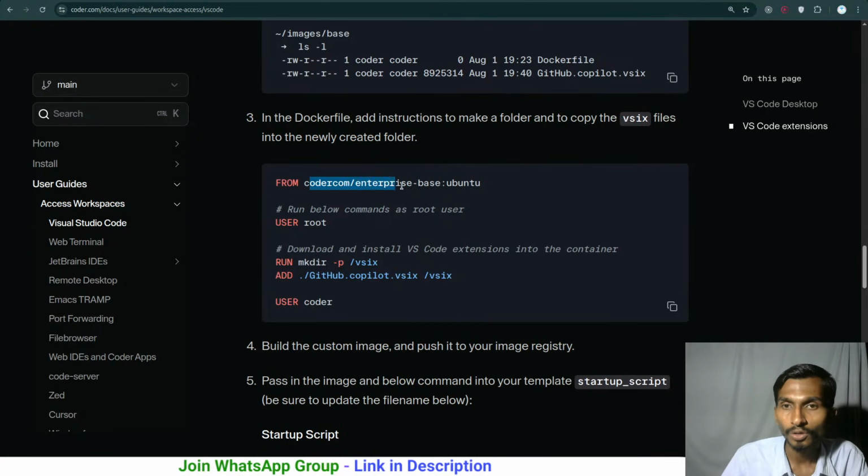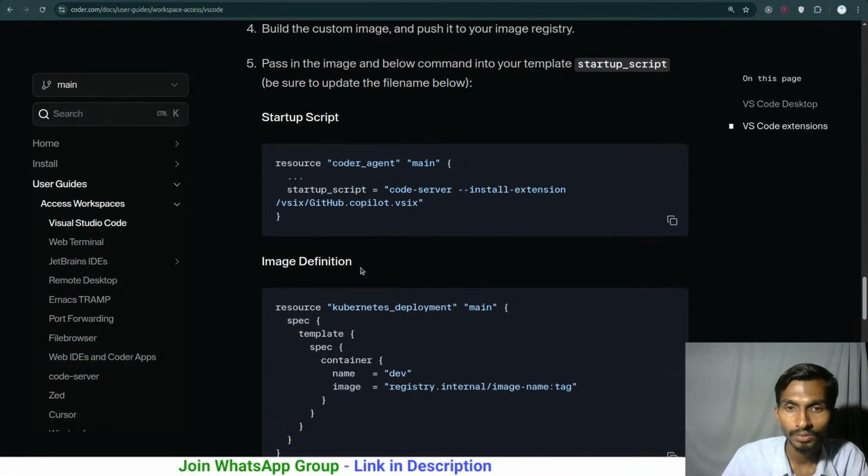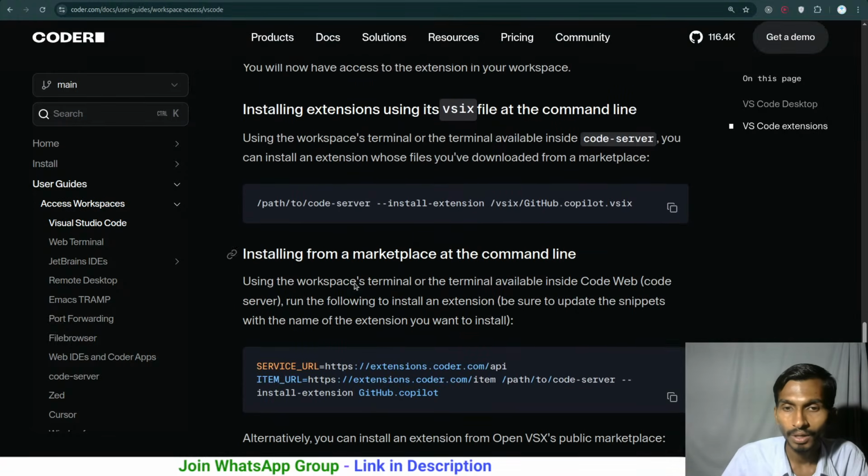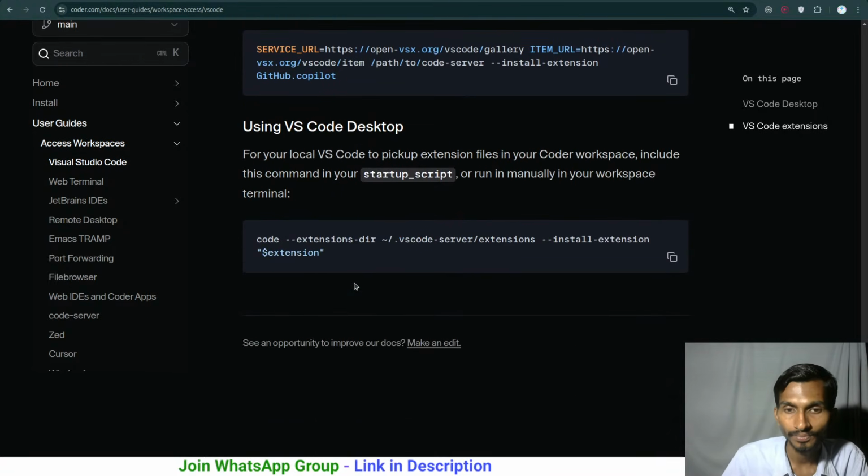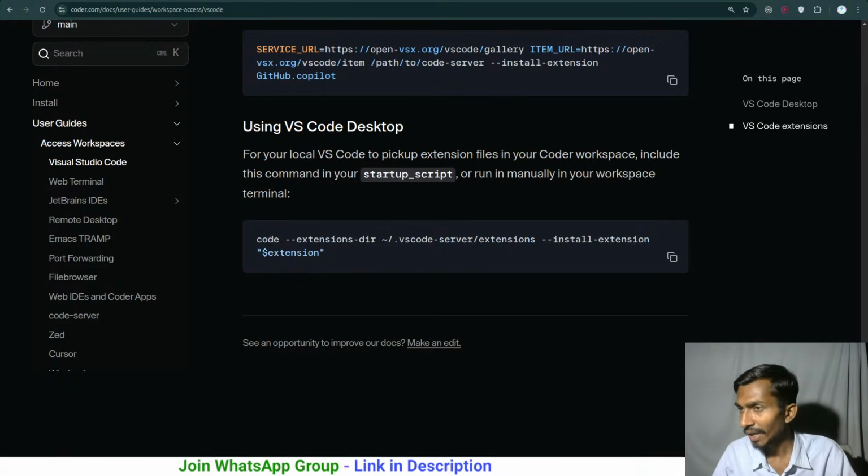So from coder.com, enterprise base Ubuntu, user root, and then do this. I'm not sure if I have the proper command here. What is the command? I have that saved in my notes, that is for sure. So let me get that too. That was related to horizontal scaling.